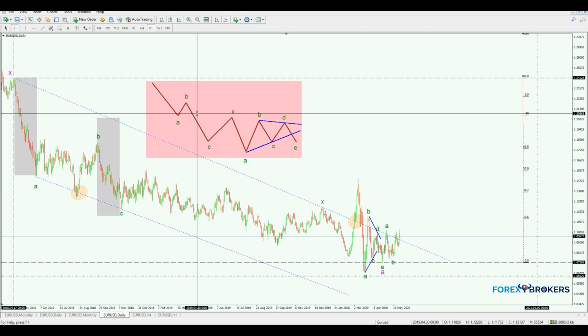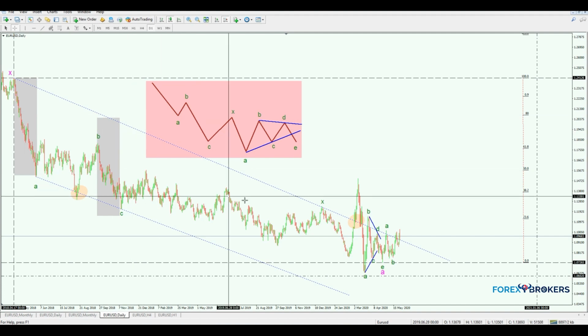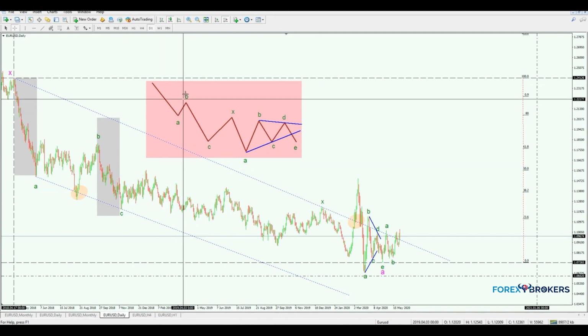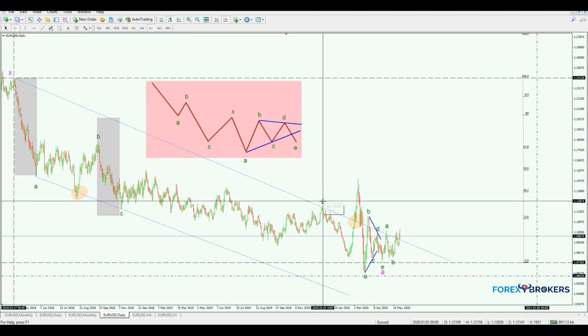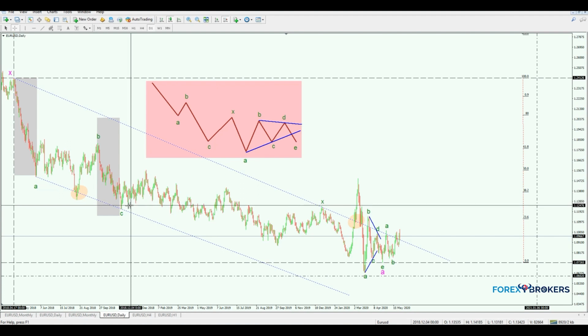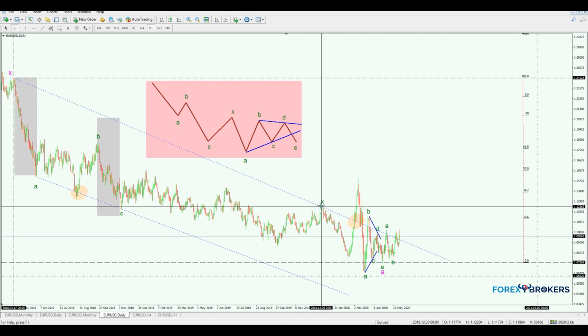Don't be fooled by the price action, as it can fool anyone. Here, did the X wave end in the territory of this ABC? Yes, because if you take a horizontal line and mark the end of the X wave, you see that the end of this C wave is here, and the X wave ends in that territory. So this is the X wave. A complex horizontal correction, probably a very complex correction with a large X wave.